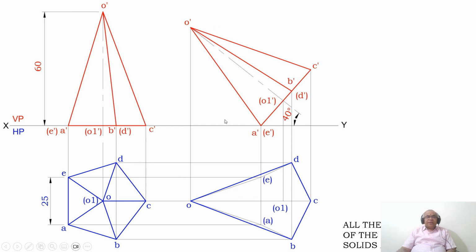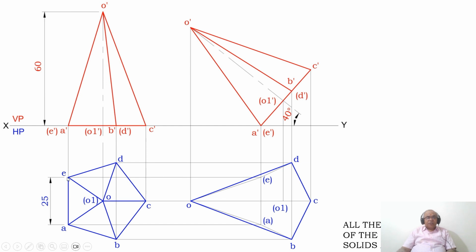Then to this I need to draw the top view. How to draw the top view? Draw a vertical projector from O dash and similarly from C dash and also from O1 dash to the projected points from O, C and O1. So you will be able to mark this point as O, and you will be able to mark this position as O1 without bracket, and draw with reference to that point here, C. You will get all these 3 points.